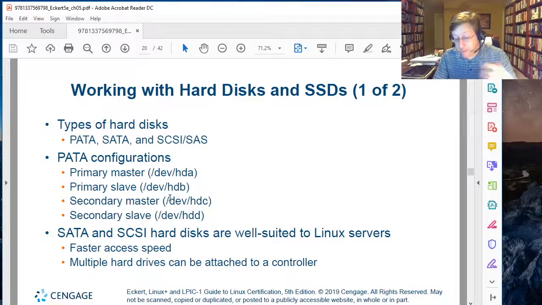So here's the plan for today. What I'm going to do is start by going through some of the PowerPoint slides, well, the PDF slides now, I suppose, and just explain some concepts about hard drives and how Linux relates to them. And then we are going to go into our VM and we're going to add a virtual hard drive, and we're going to go ahead and partition it and format it and do what we need to do to see if we can get Linux to see it.